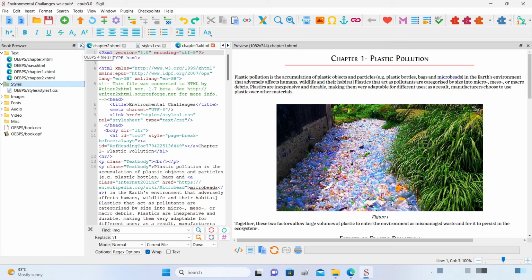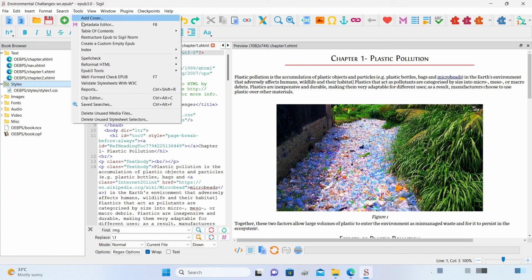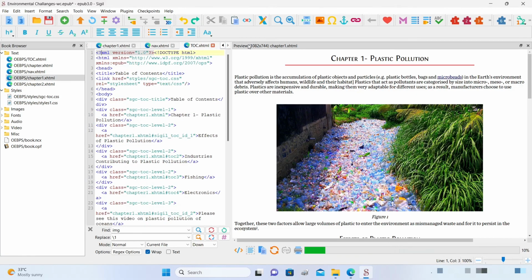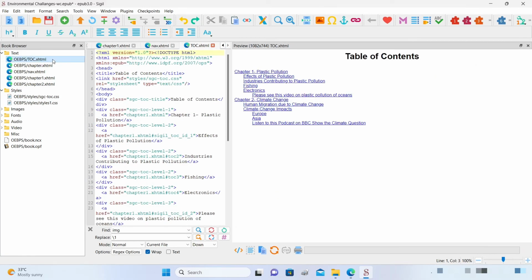So what we are going to do now is come to Tools and go to Table of Contents, and then go right to the end and choose the last option, Create HTML from the Table of Contents. So when we click on this, a new TOC is generated, and it is showing the video and the audio also inside the Table of Contents. So we can move this if we wanted to and bring it down here. So we start with the table of content.